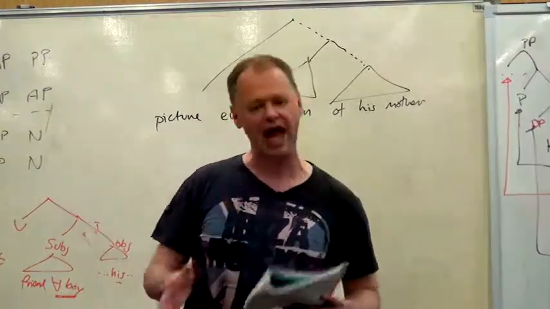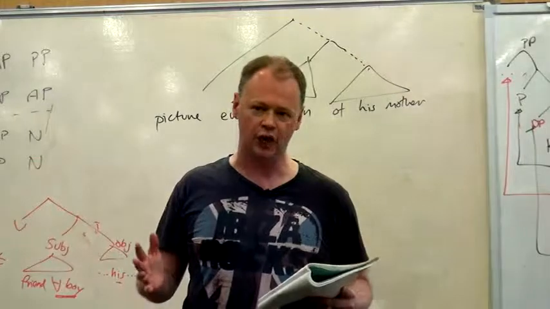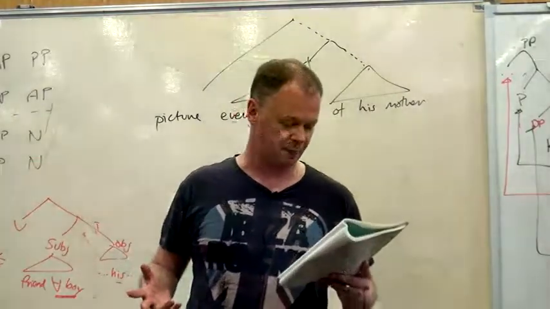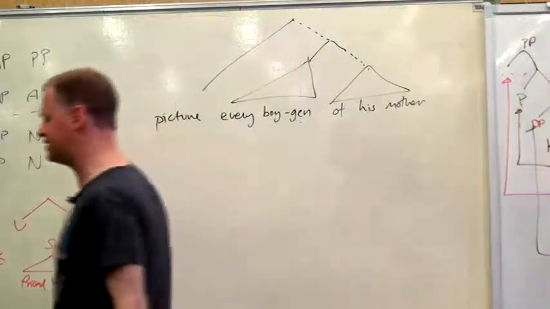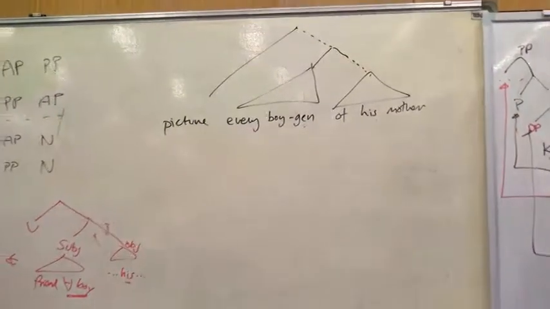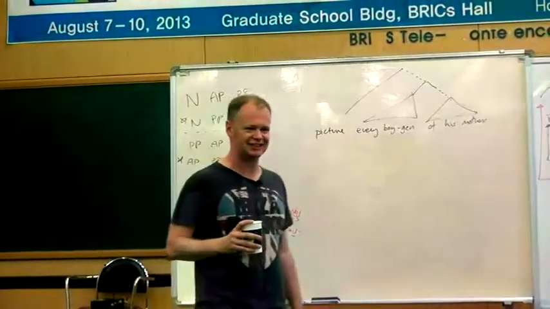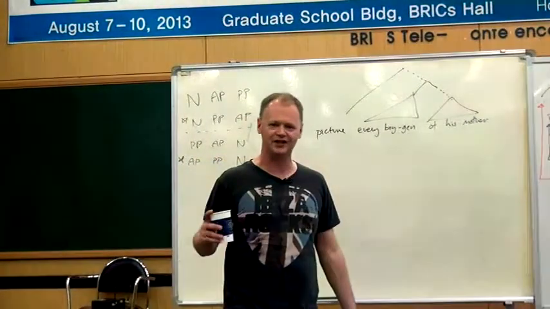Okay, so with that under our belt, we now have a look at what happens when we have multiple prepositional phrases inside the noun phrase. And when I discovered this phenomenon, I had no idea how to analyze it. I was just, this is like completely bizarre. What the hell is going on here?